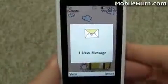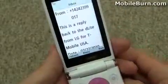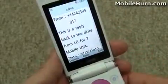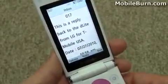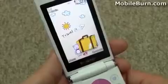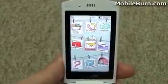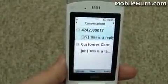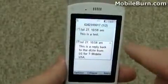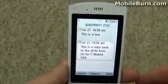And we just received a new message, so I'm going to hit the left soft key to view it. You see this is the reply. We're in the really large font because I set that in the system settings. Now if I go back into the menu here, go back into messaging and conversations, you can see the conversation. It's not the prettiest threaded SMS system at all, but it definitely works.